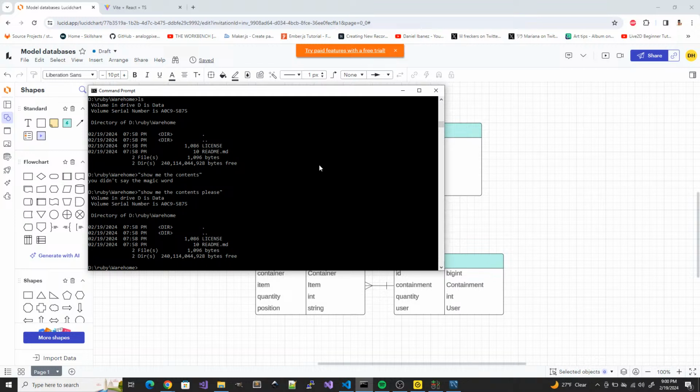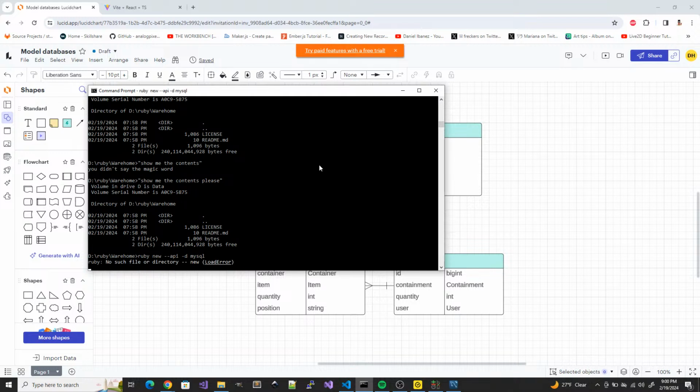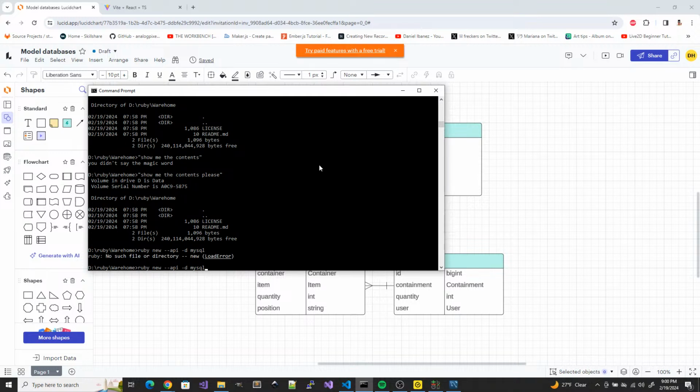All right, so we're gonna do rails new api -d mysql. Oops, server. And now with Heroku, apparently you have to have your server and your client as two separate repos, but I'm definitely not using Heroku for this anyway, because it's an intranet thing. It's supposed to be something you install and use internally.